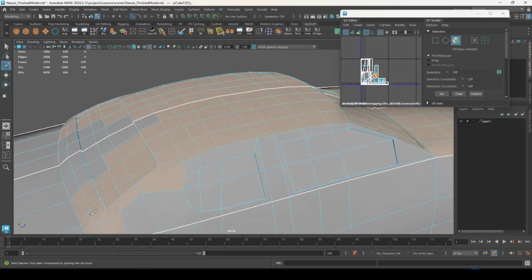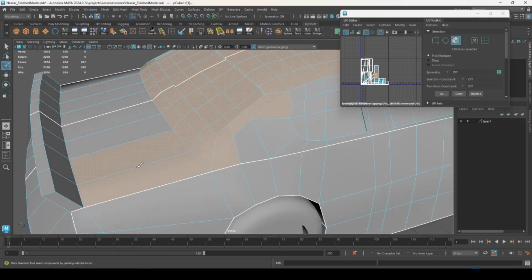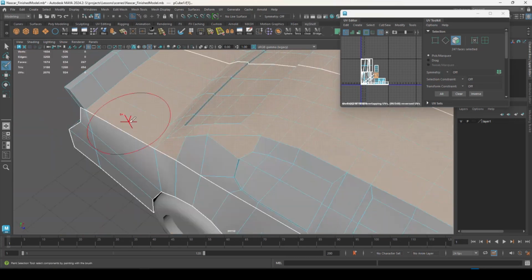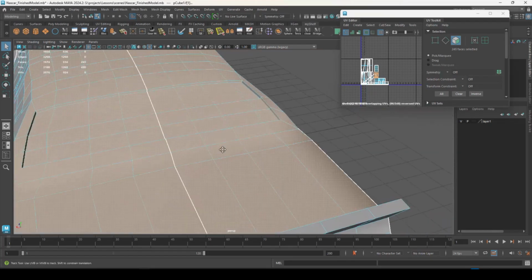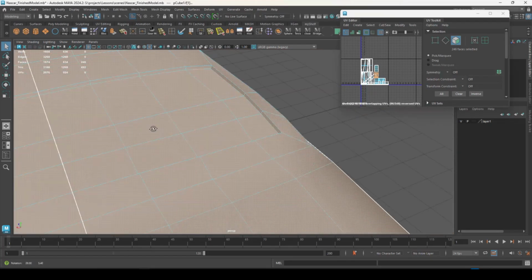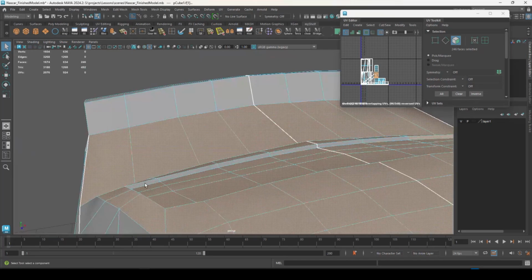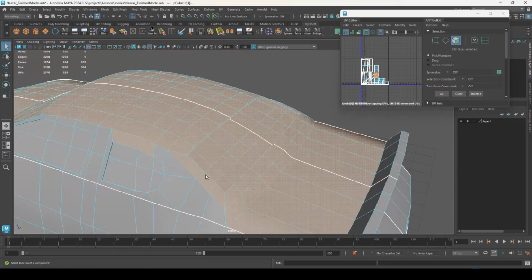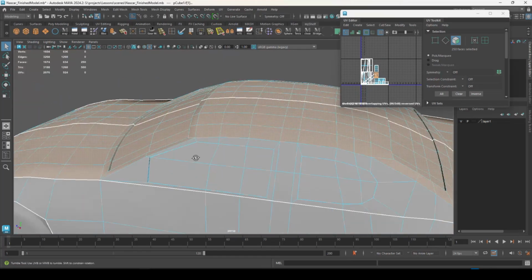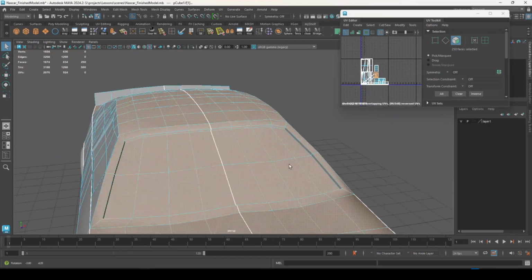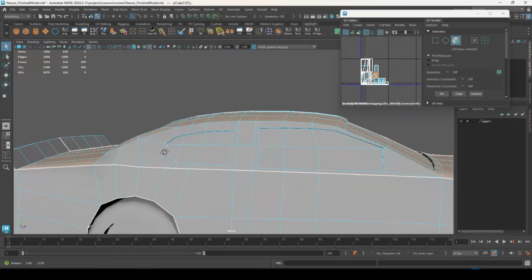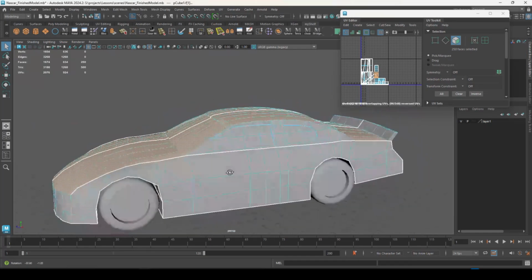By the way, just because you're using the paint select tool does not mean that at any point you cannot just hit Q to turn that off and then deselect these the old-fashioned way, or reselect them the old-fashioned way. I also like to use Shift, click, double click to select loops like this when I can. Normally that's what I would have done at the front windshield, but I'm leaving those out on purpose so I couldn't do it. All right, now we've got our initial selection.